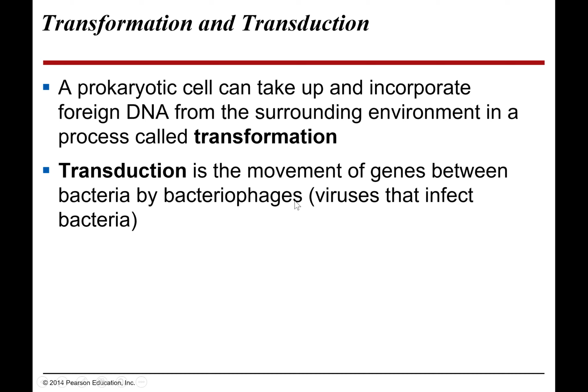So I'm going to back up for a second. Transformation is when a bacterial cell is able to take in a piece of DNA from its surroundings. And that's what we're going to do in our virtual lab this week. You're going to be giving the bacteria resistance to an antibiotic through a piece of DNA that they would take in from their environment, incorporate into their genome, and then express that trait. Transduction is done by the insertion of genetic material by those bacteriophages. They're those things that had the heads, and then the body and the tail fibers, if you remember those from our viruses last week. So that's two ways that you can share this genetic information between bacterial cells.